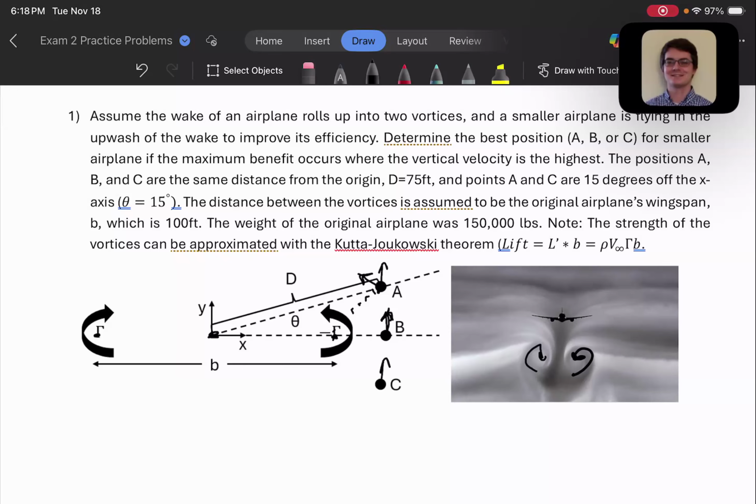So that's the kind of thing to ask yourself when you approach an actual engineering problem like this. If your company is trying to design an aircraft that's going to fly in the wake of a C-130 or something, which is heavier than this, but roughly the idea here, the first thing you want to do is ask what the benefit is going to be. This is the kind of analysis that you could do to actually say, hey, maybe we can make the airplane 30% more efficient by just flying in the wake of another airplane.